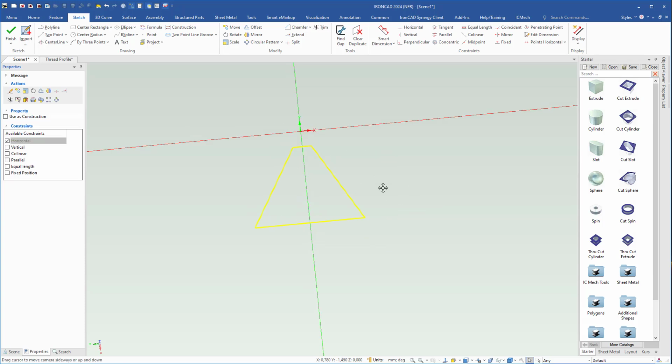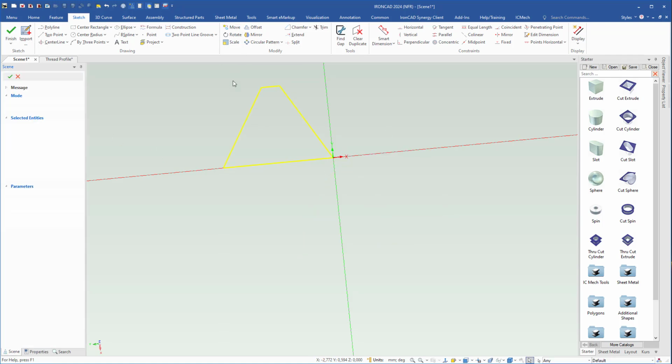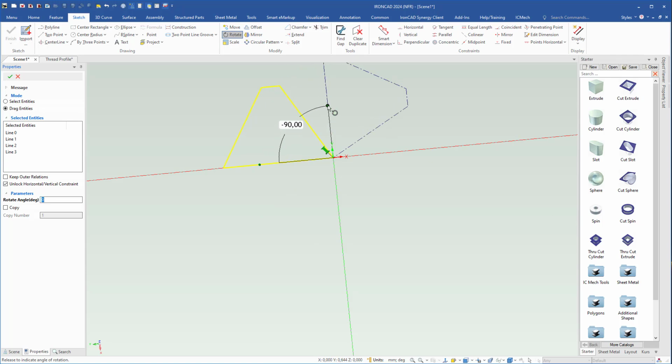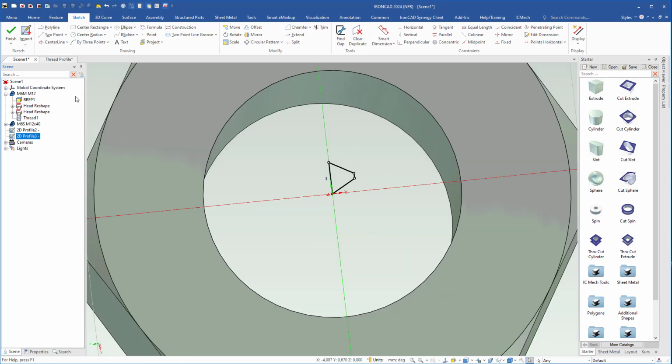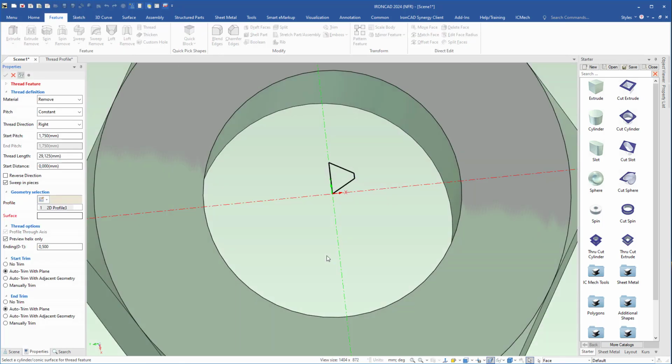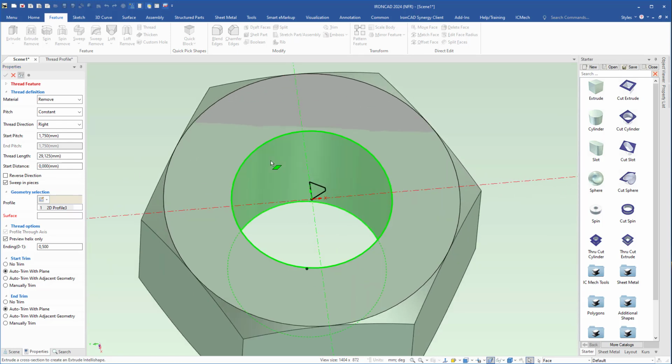Then I will move the profile, click move, and I will grab this node here, drag it to the origin, click OK, and then I will rotate it in this direction, 90 degrees, like so. And then I click finish. Then I need to select the surface, and that will be this surface.